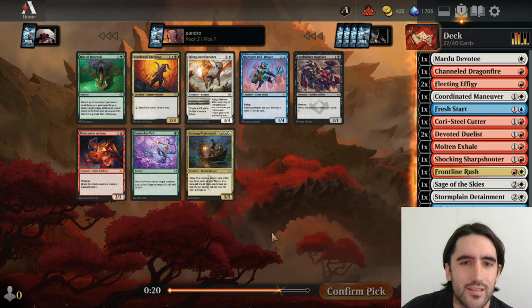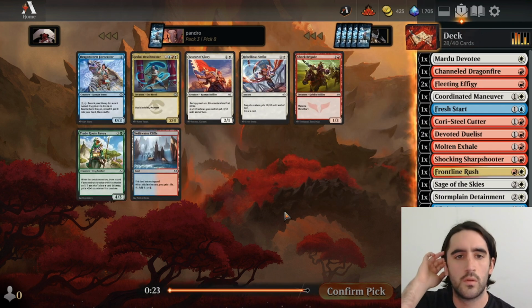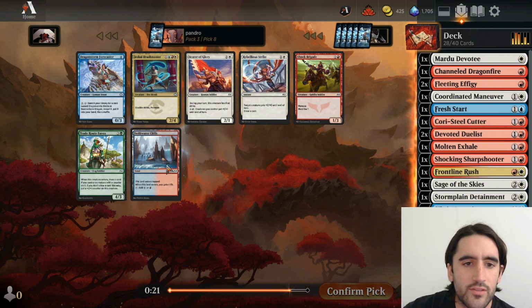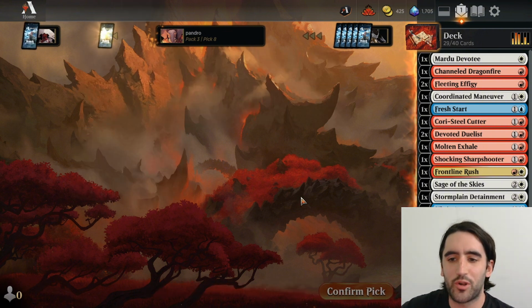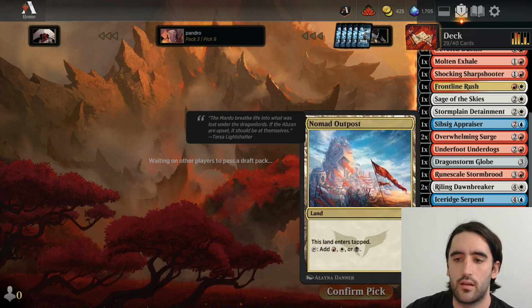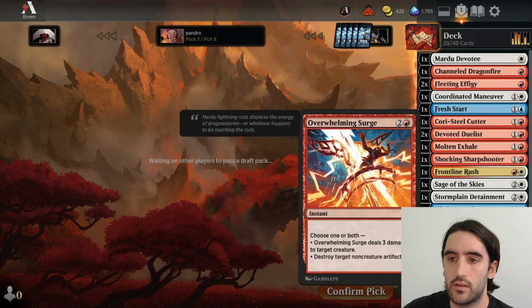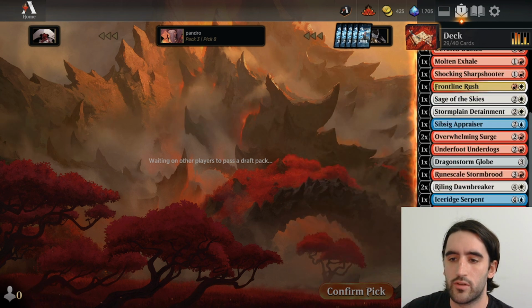Looks like fixing is not quite on the menu here. We're going to take another Ryland Dawnbreaker. Alright, we have some fixing. We're taking the Swiftwater Cliffs. We're so back. Maybe we can pick up 1 or 2 more sources, which would be nice. And we do have the Dragonstorm Globe as well now back in the deck.